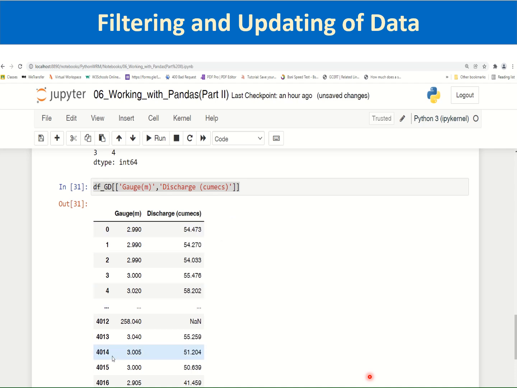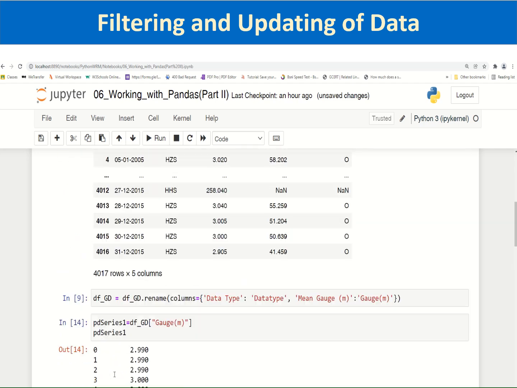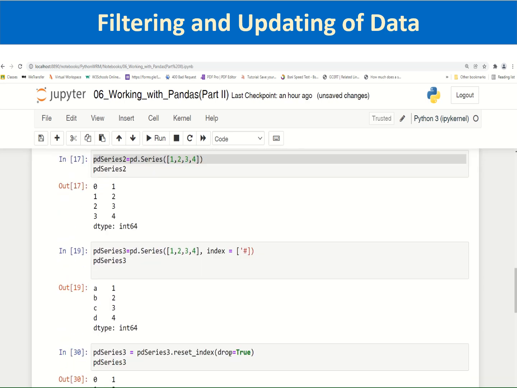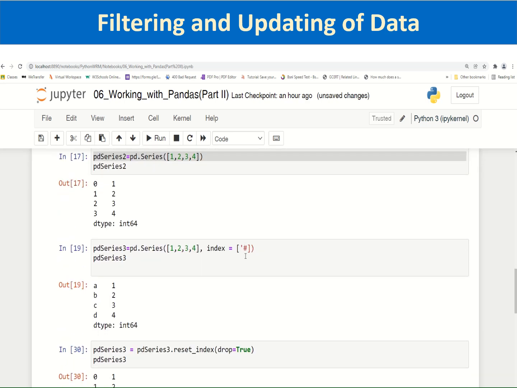Then row labels, unless you are defining them, like we have tried to define the row label by passing the indices. We had already seen this.